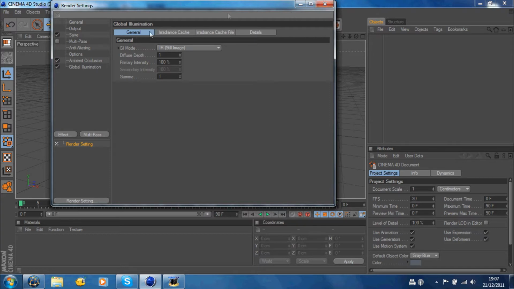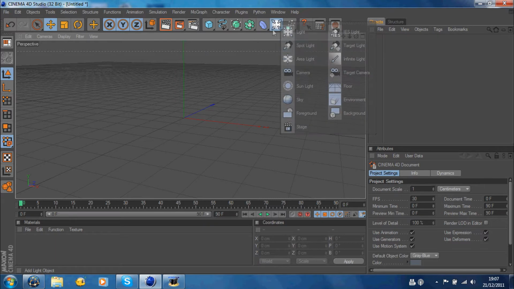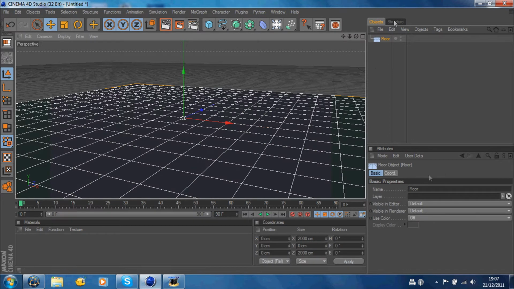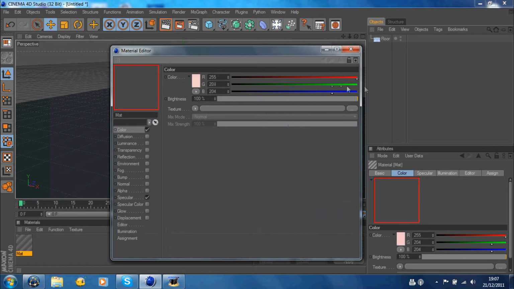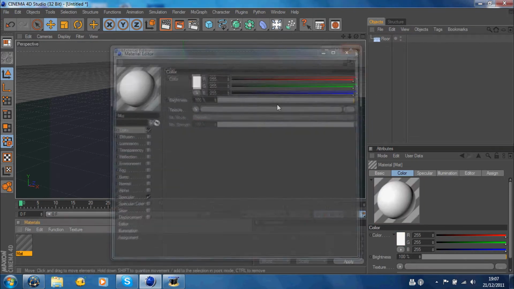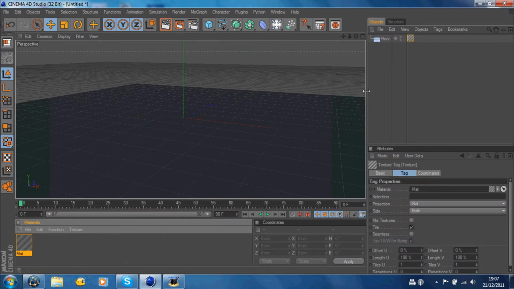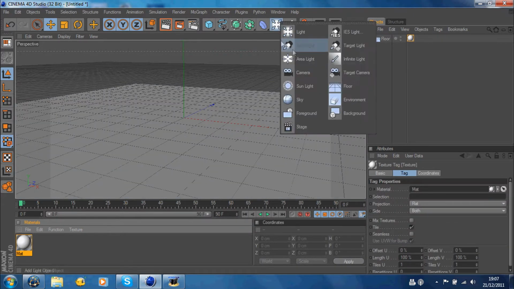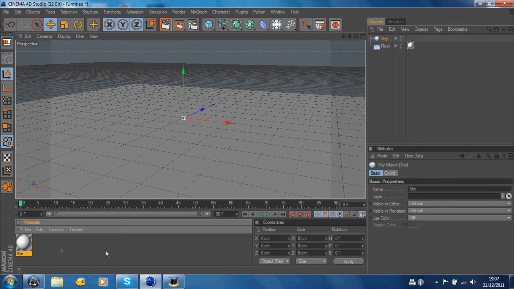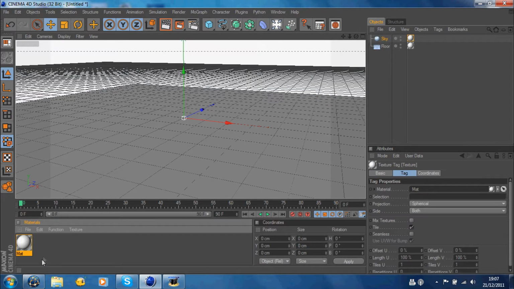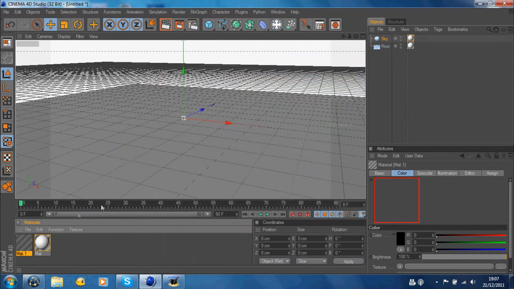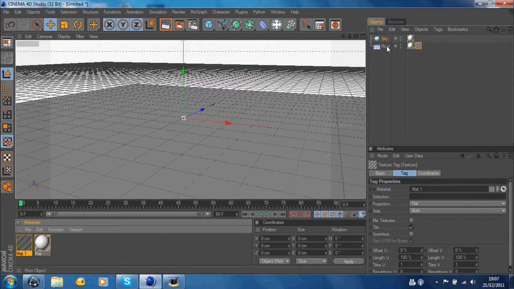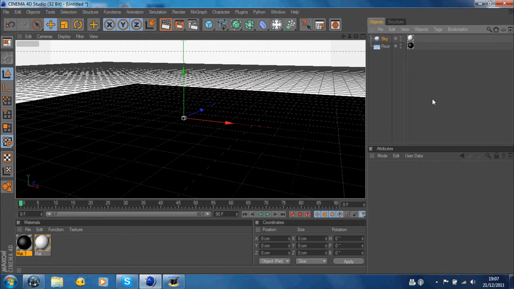So that's your render settings done. The first thing we're going to add is a floor, so go to your light tool here, hold it down and click on floor, and we'll make this a nice white floor for now, just to keep the brightness up in the whole intro. You apply that to the floor. What else you want to add is a sky. In actual fact, we'll make a white sky and a black floor to give a nice contrast and a nice inverted look on the colour scheme. So that's going to be our basic layout.